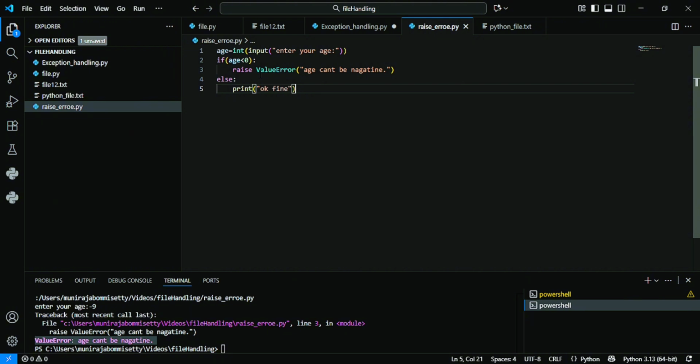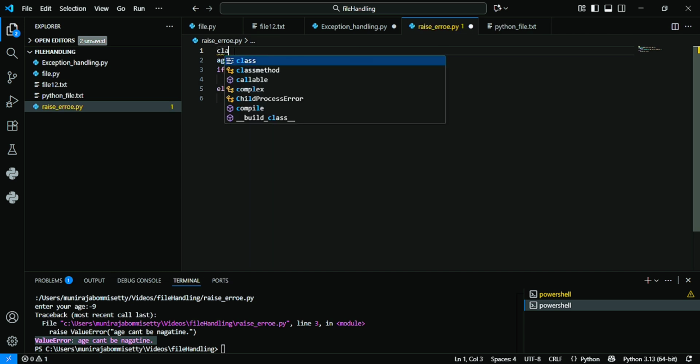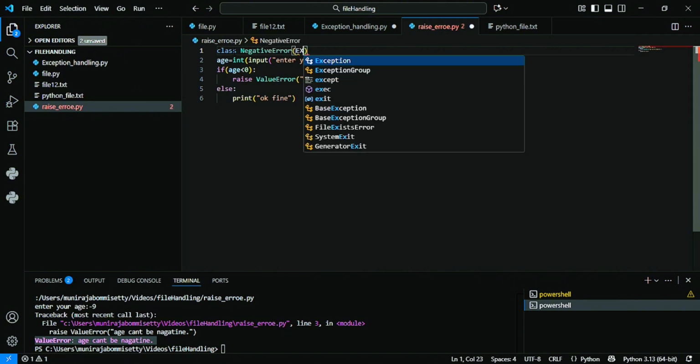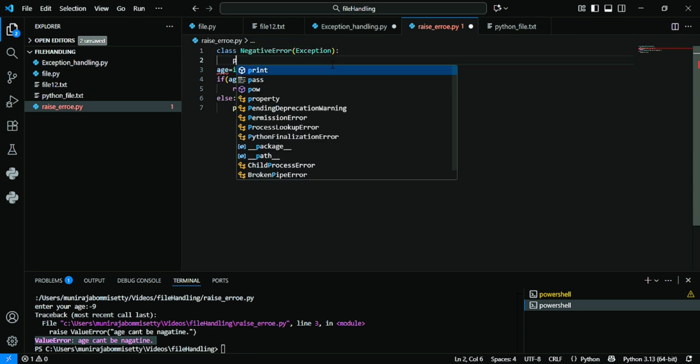So if you want to give your own error name, then you have to define a class, let me enter a NegativeError of Exception. This is the class I have created. When you go through the OOP concepts, you will understand.